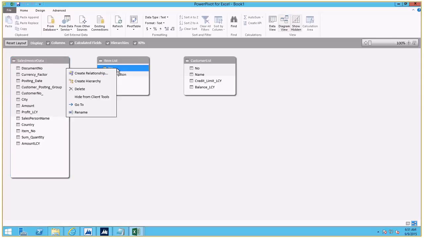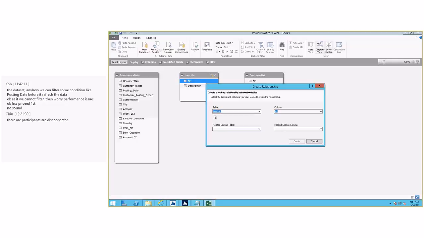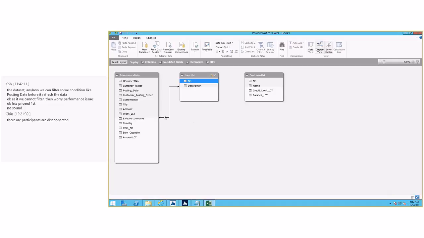So from the item list, you create a relationship. It took the table item list and column number, and you need to create a relationship with sales invoice data, which is item number here. So let's choose sales invoice data and item number. You click on create and you'll see that the relationship got created.